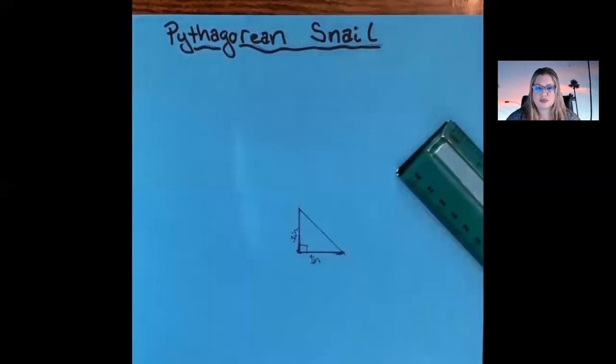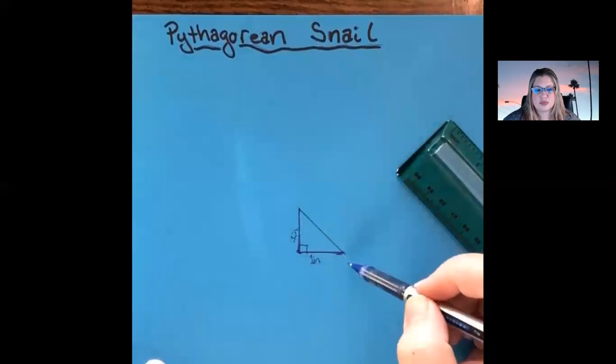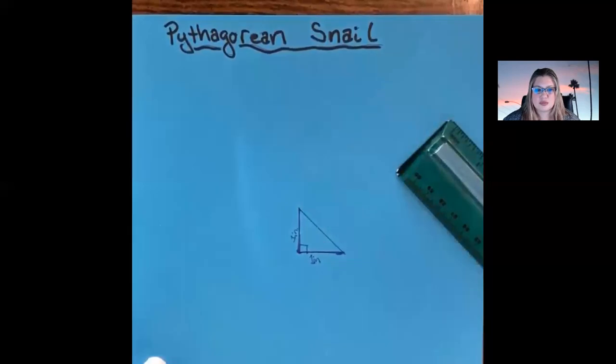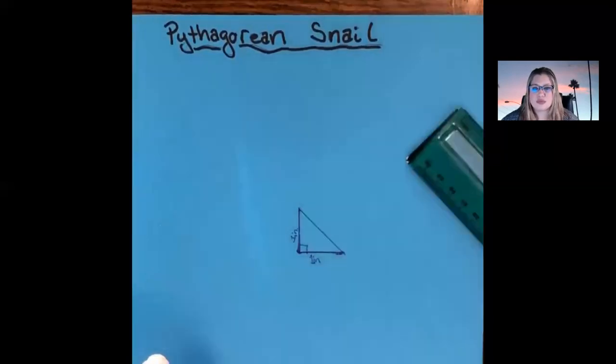Okay? Now the idea behind this is that we are going to draw continuous sides of 1 inch while always using the other newly created side. So for example, I have now created a side here that's not 1 inch anymore. That's my hypotenuse, and that's going to be the length of my new second side, where the first side is still going to be 1 inch, if that makes sense. Okay? So with that said, let's do that. Let's make a new 1 inch going this way, keeping this as my new side, my new length of side.